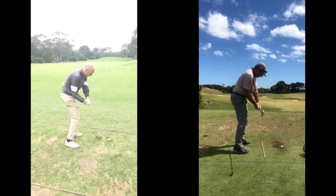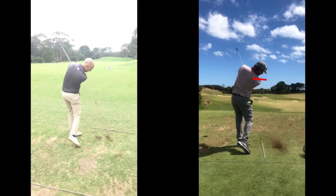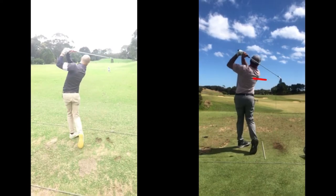There are your differences here, or in between frames. My right shoulder's higher. At impact here, his right shoulder's lower. Release through, there's the finish. Different finish positions. So that's why we test and measure.